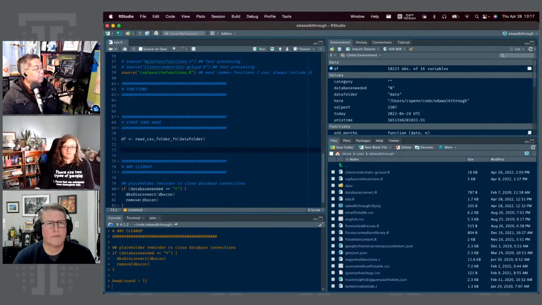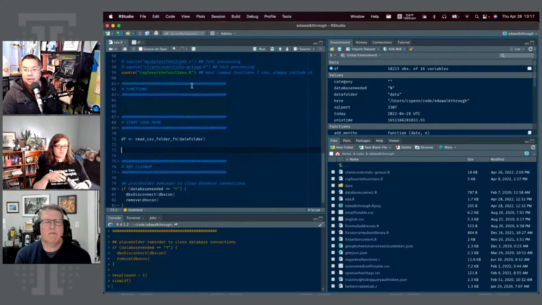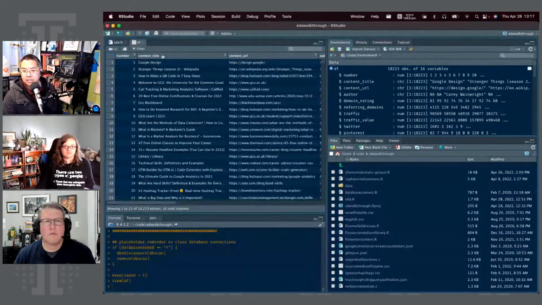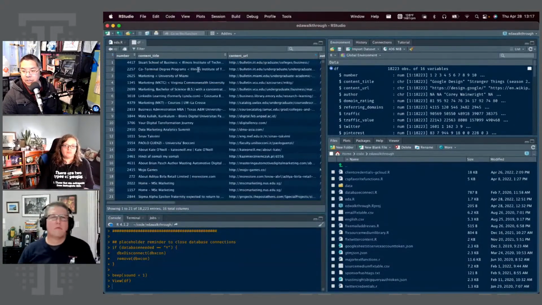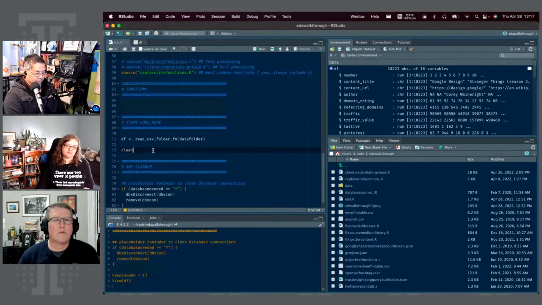So I exported a bunch of those results. We have a table now of 18,000 different results. The first thing we want to do is, if you look just very quickly, we see that there's a result number. That's not super helpful. Let's go ahead and go into the table here and sort by URL. And I already see we have some duplicate URLs in here too, which is also not helpful. So let's do a little bit of cleaning.